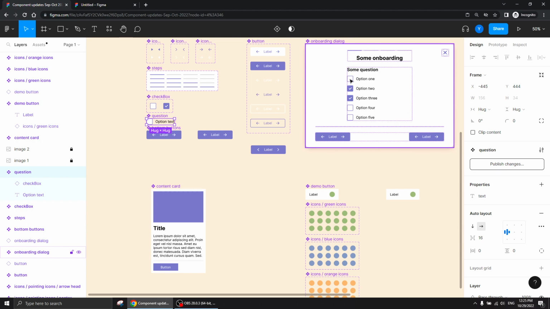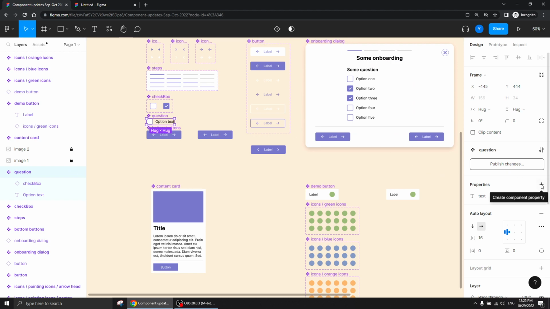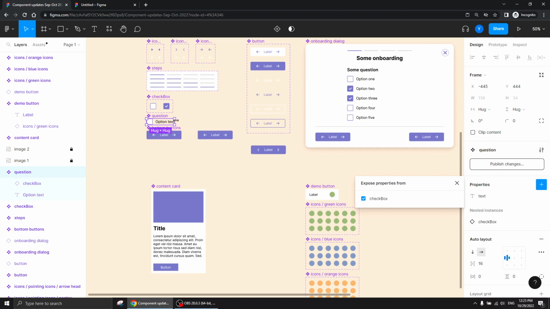The checkbox is already a nested component inside of this one, so I don't see its properties. If I want to, I can go to this component and click the plus, nested instances, show me the checkbox instance properties, which is nested inside you.